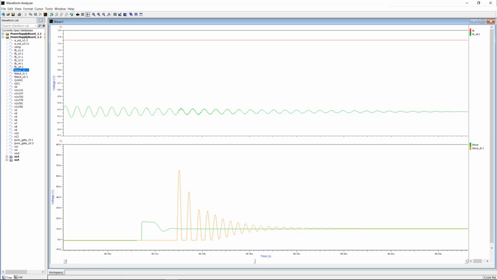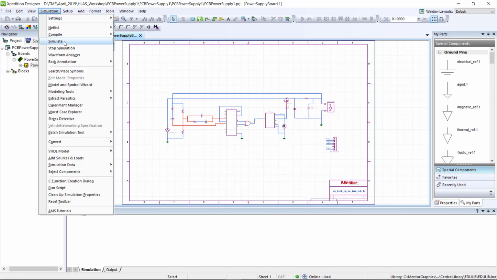VX 2.6 release brings some extra menu picks to the Extract Parasitics menu. You'll see options for, first I want to talk about the import extracted parasitics. This allows you to import parasitics from another simulation tool outside of the Mentor flow, or if you've already generated them, or if you have a simulation team that's providing this for the layout person and schematic person. We can now look at the connected components for this particular schematic, or we can just hit run, which will bring us to the old menu that we're used to seeing.